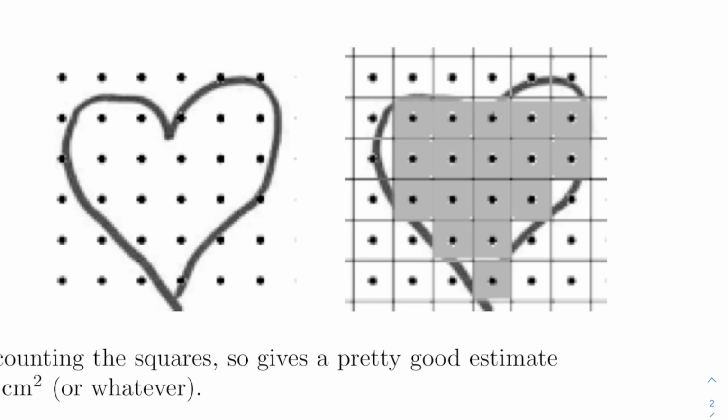Now some of the boxes stretch out past the shape, so you get a little too much area on some of the boxes, but some of them are undercounting because here's a little bit of area which was not under any of the boxes. Anyway, you get a little bit of overestimation, a little bit of underestimation, but if you do it with enough dots, you expect these to more or less even out, and you end up with a fairly accurate reading for the true area of the shape.